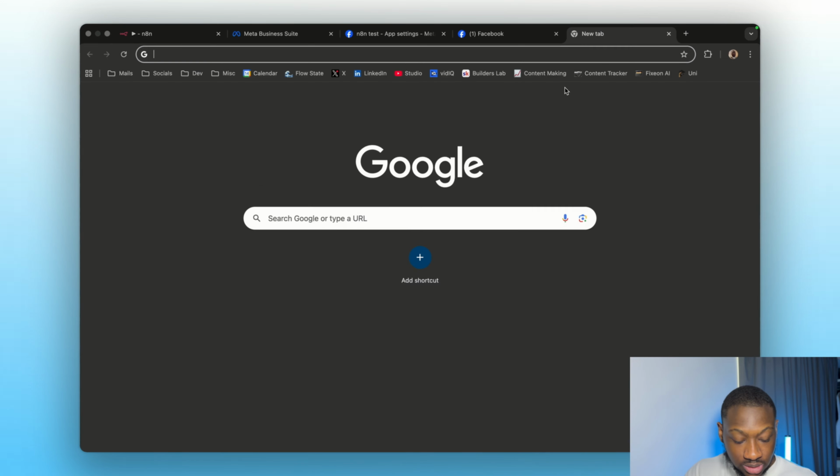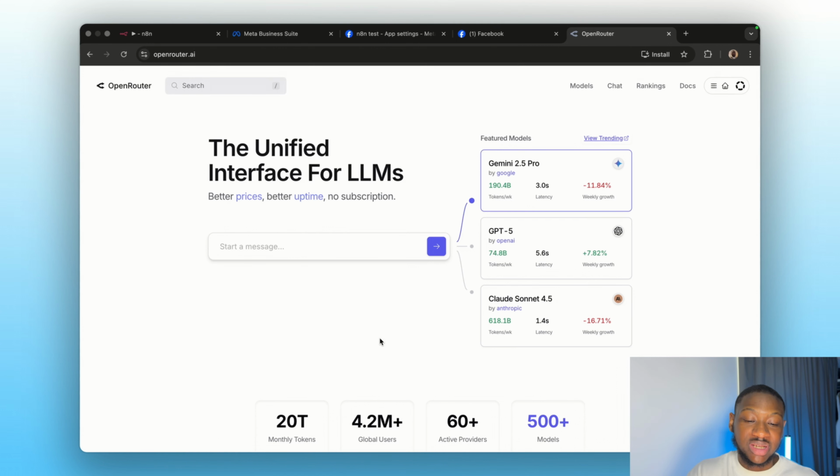If you don't know what Open Router is, it's basically a platform where you can get access to not just one API model from, let's say, one AI lab. You can get access to multiple AI models from multiple AI labs, whether that be open source or closed source models like GPT-5, Claude Sonnet, Gemini 2.5 Pro, or even open source models like the new Kimi K2 Thinking.